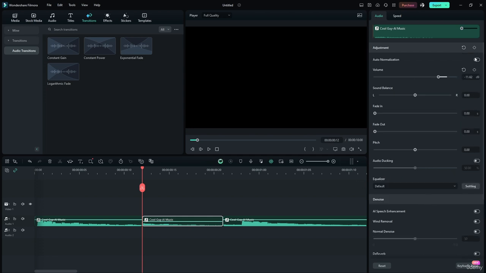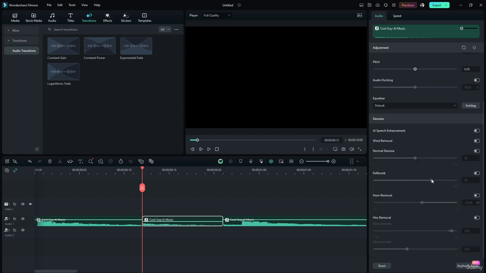You can go ahead and experiment on your own, because there's no specific audio preset. You can give any kind of preset over here. But if you want to create something very custom, something very unique, then you have to fiddle around with these settings and see which settings work best with your project.